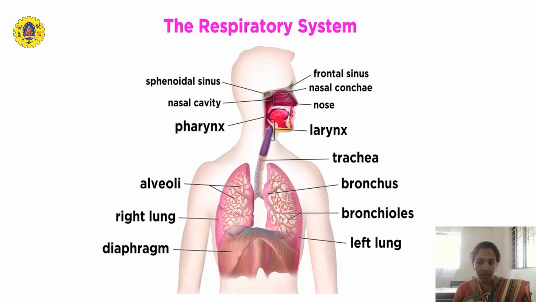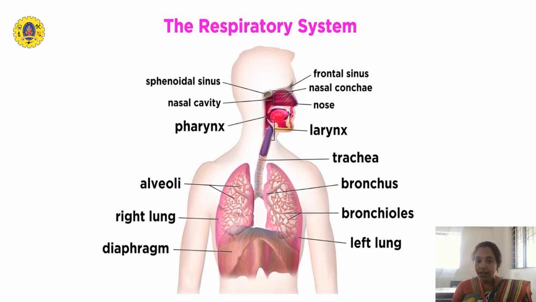When we have a cold, we inhale through the mouth also. Inside the nose, we will be having the nasal cavity, which is mentioned in the diagram, and inside the mouth we will be having the mouth cavity. Above the nose, we will have the sinus, frontal sinus, and the sphenoidal sinus. This is exactly the place where, if we eat something cold, we will be getting the mucus, and the mucus comes out of the nose and also through the mouth.